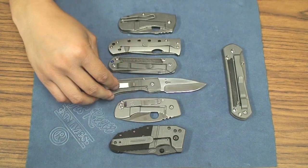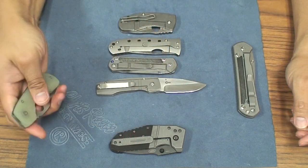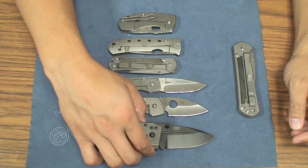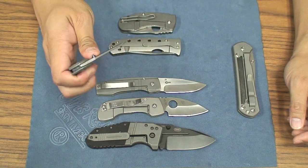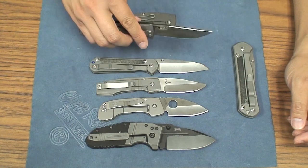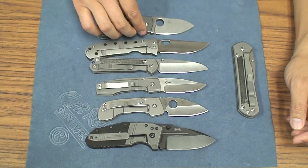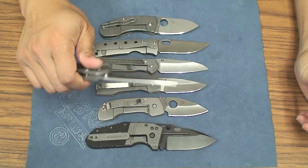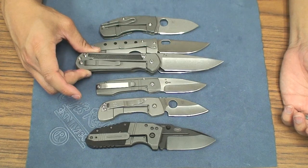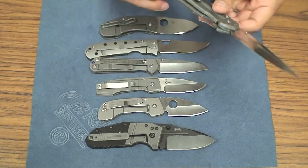You can see here this is compared to pretty much all my small folders minus my Silent Soldier flipper. So here's the Spyderco Leaf Storm, the Benchmade 755MPR, this is the small Sebenza with the Insingo, and then the Buck-Mayo collaboration TNT with the carbon fiber, and then the Spyderco Techno. And then really quick just to show the size compared to a large Sebenza — you can see how small these knives are compared to this 3.625 inch blade on the Sebenza.